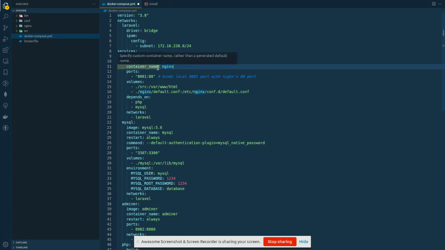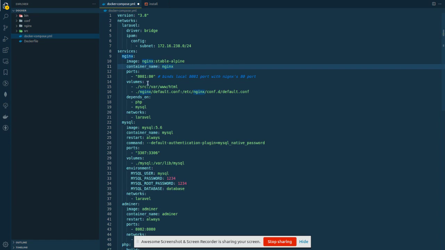Then the container name, you can define any container name you want. So I'm just sticking with nginx. Second thing is ports. Nginx usually runs on 80, but you can map the container port to a local port. In my local, for instance, I have something running on port number 80. So I have provided a default port of 8081. Whenever Nginx starts, it will map the container's port 80 with my local system's port 8081, and it will start the Nginx service.